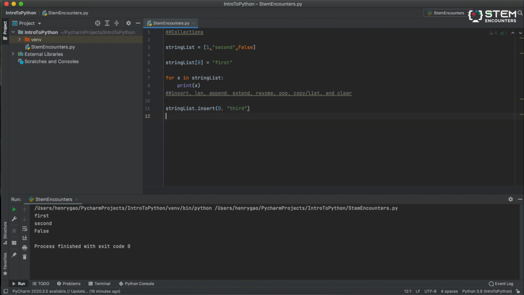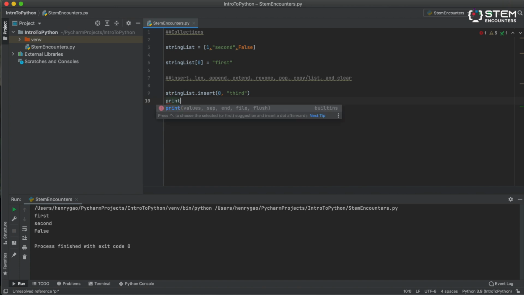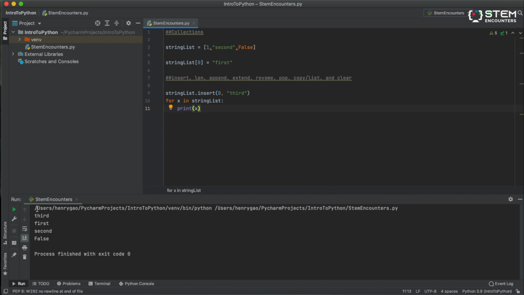Now if I print string list, let me move the loop here. Now if I run this, we should get third, first, second, and false. Notice how the third took the place of the first that we had, and it shifted everything to the right.